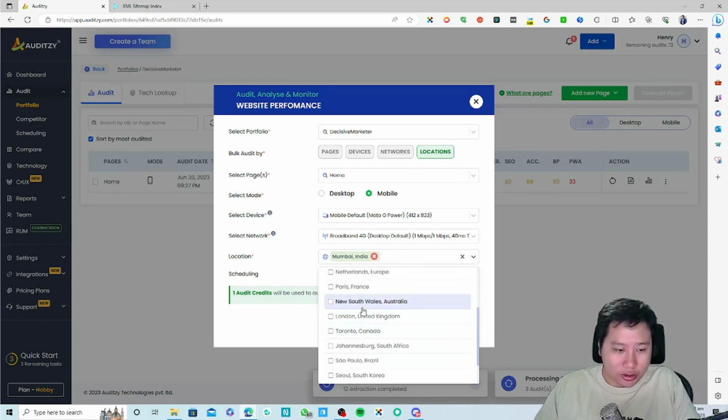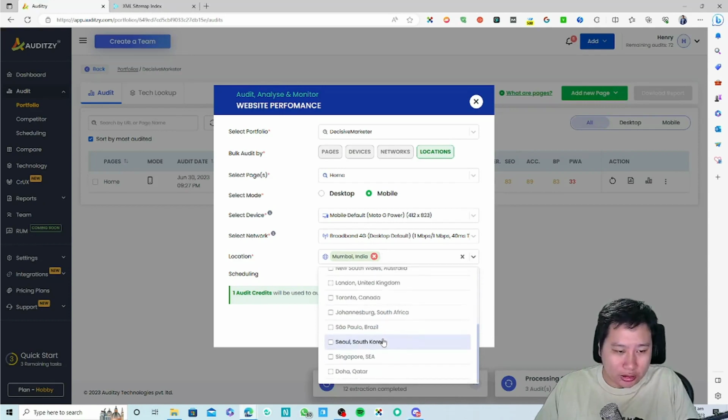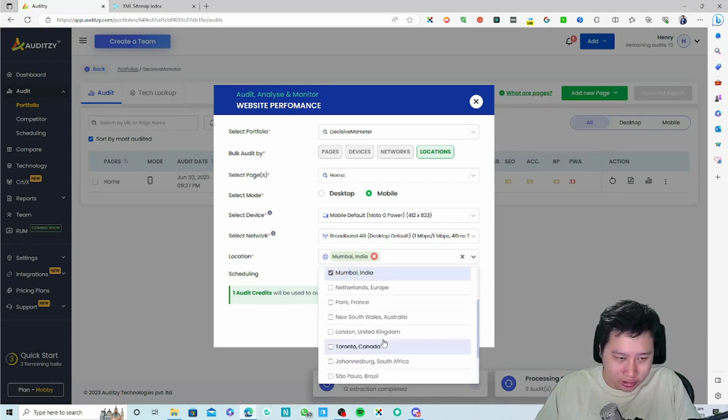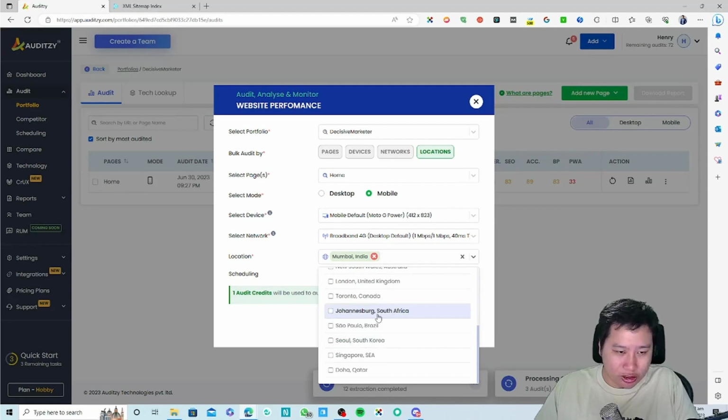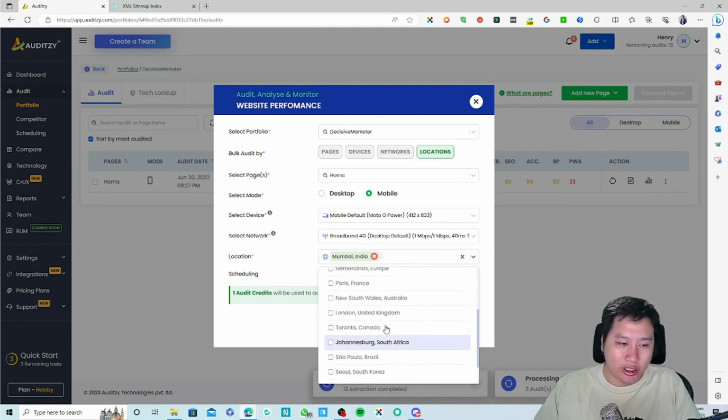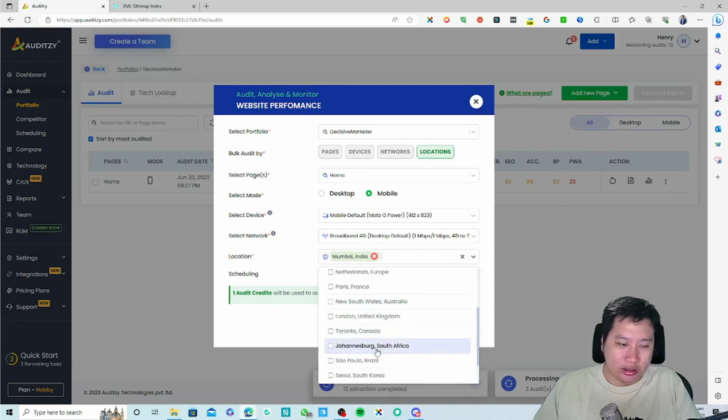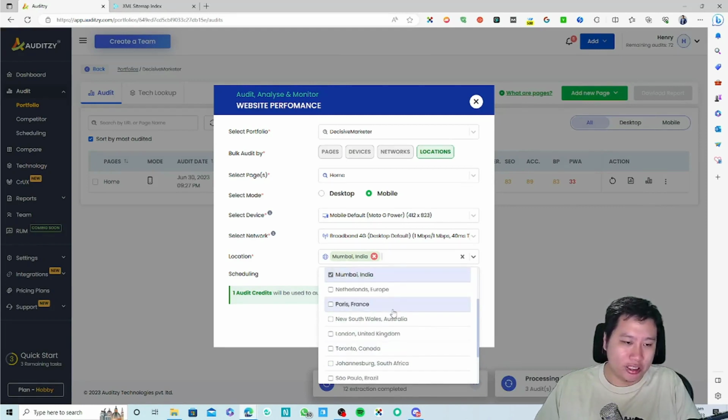Okay, so I think it covers most of the places. From Central Asia you have Qatar, in East Asia you have South Korea, Southeast Asia you've got Singapore, right? And then in Europe you got France and Netherlands that you can pick from.